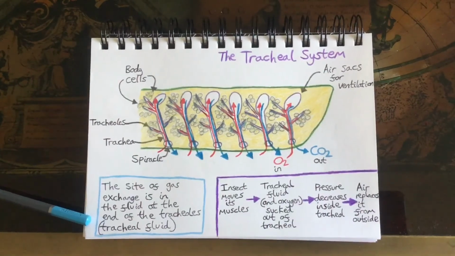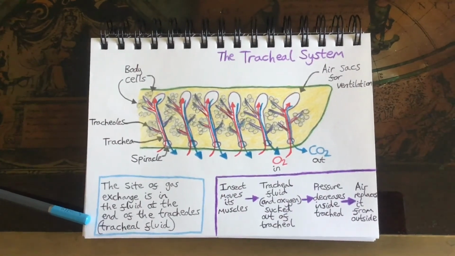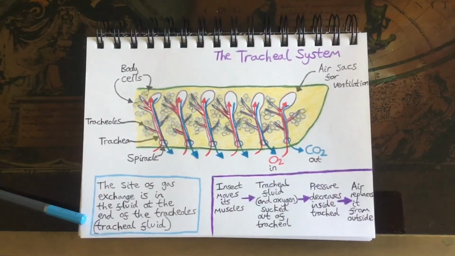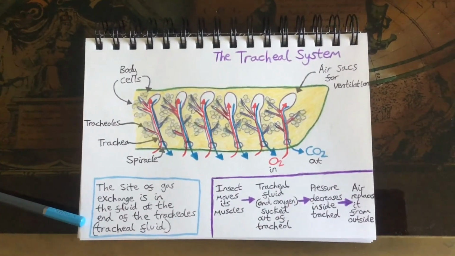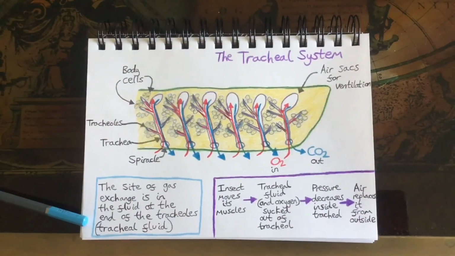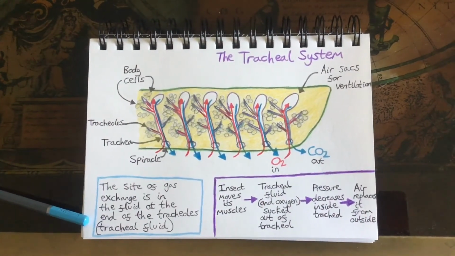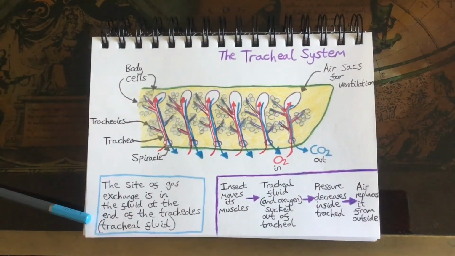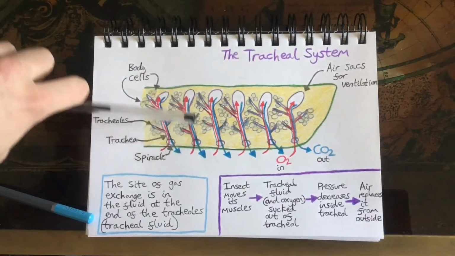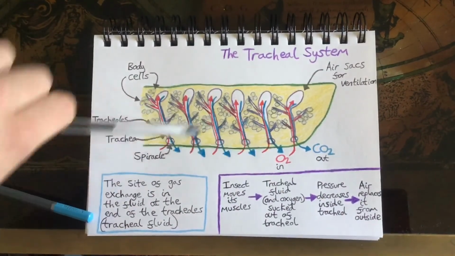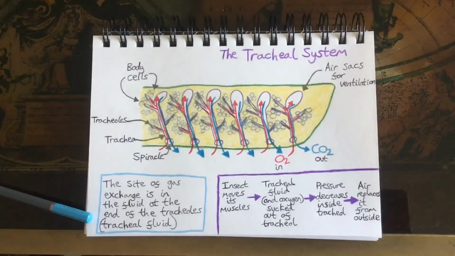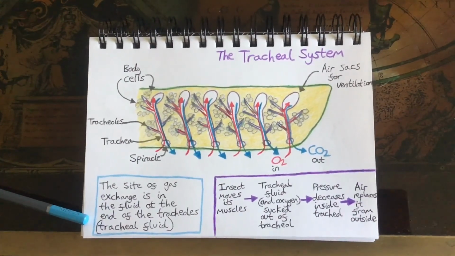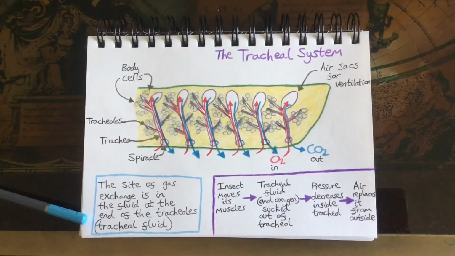But just in case you see any other videos that mention that, that's only in larger insects because they need a more advanced ventilation system due to their bigger size. And obviously if they've got a bigger size, they've got a lower surface area to volume ratio and a longer diffusion pathway. So even though normal diffusion with no ventilation system would happen in smaller insects, larger insects still need some kind of system to encourage air to move in and out more efficiently.